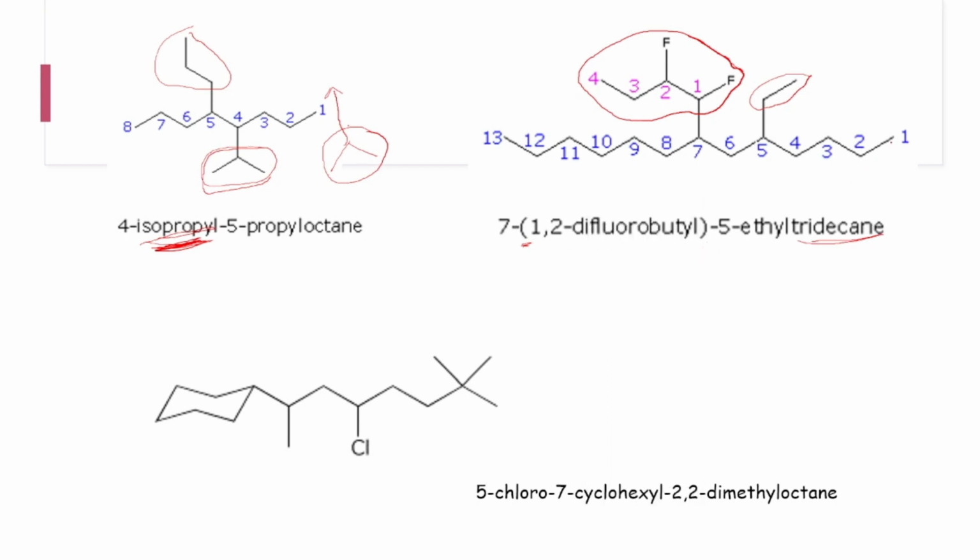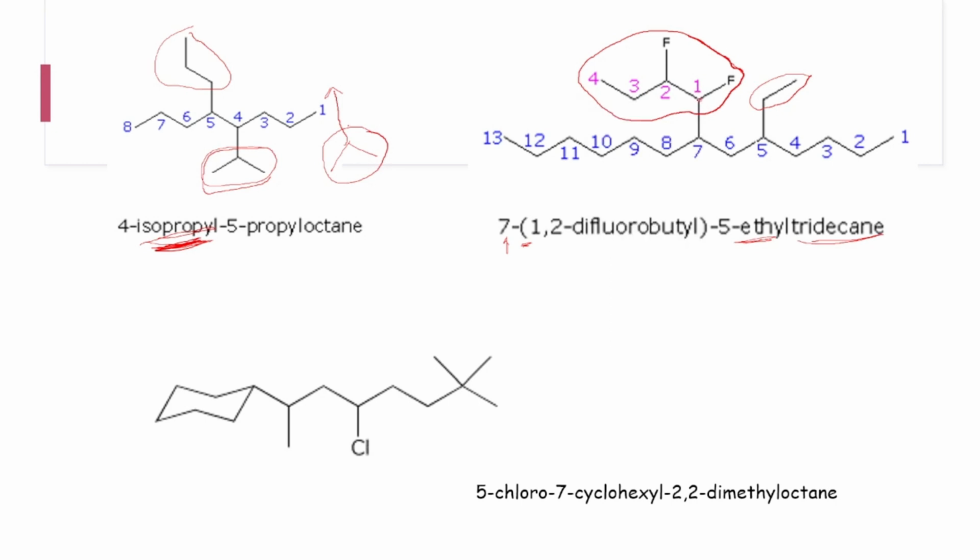So now I have the longest carbon chain, which is tridecane, and at carbon number 5 I have a normal ethyl group, but here at carbon number 7 I have a compound that I cannot describe in only one word like ethyl, methyl or so. This compound should be named according to the IUPAC naming system separately and the name put between two brackets under the carbon number 7. So if I'm going to name this separately as a side chain, I will give the connection carbon as number 1.